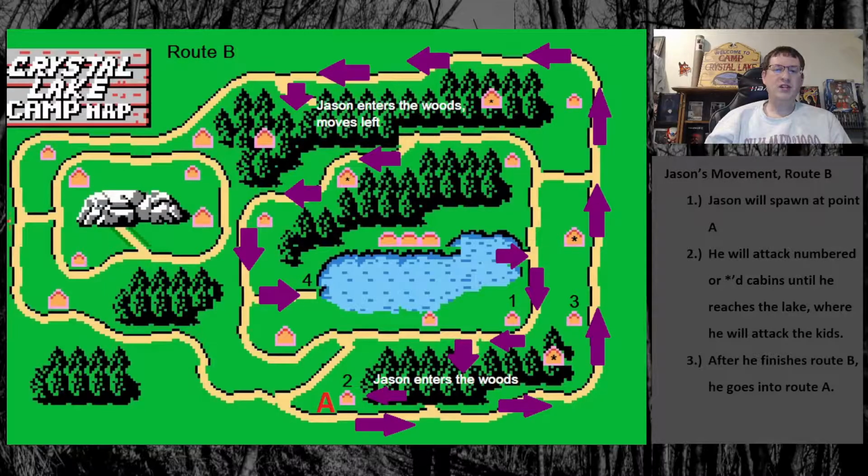For Route B, Jason has 1 start point, and this is the one that'll give us better setups because the starting cabin is in a more centralized location. Jason starts at marker A, and if there's a counselor in cabin 2, the buzzer will go off almost instantly. From there, Jason follows the outer path all the way around until he gets to the top entrance of the North Forest, attacking any numbered small cabins with a counselor, or checking out any of the starred large cabins.